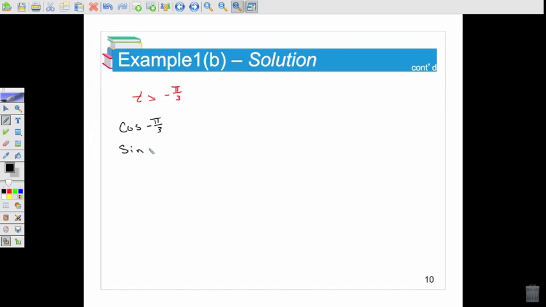And sine. My cosine value was 1/2. My sine value was negative square root of 3 over 2. Alrighty, so it looks like we're kind of using the same type of information as in the last one. The 1/2, the square root of 3 over 2. And yeah, you are going to see these types of fractions continually repeat themselves.